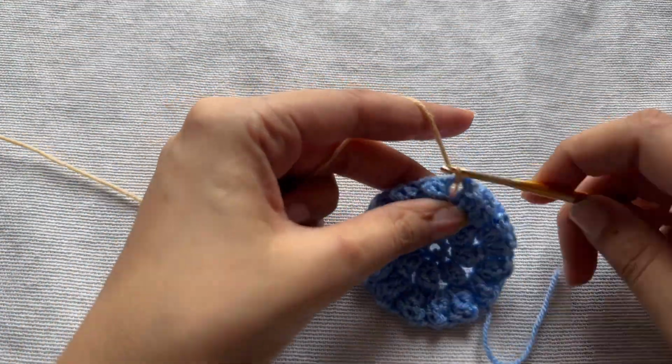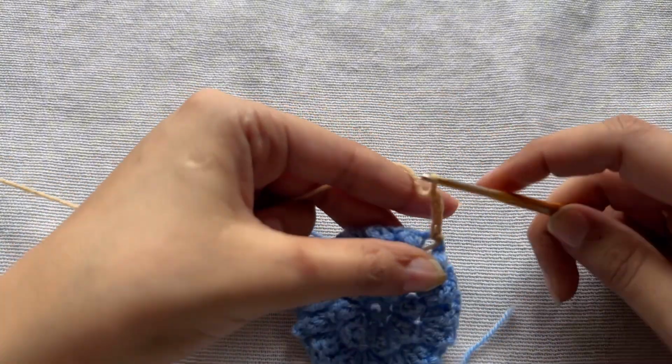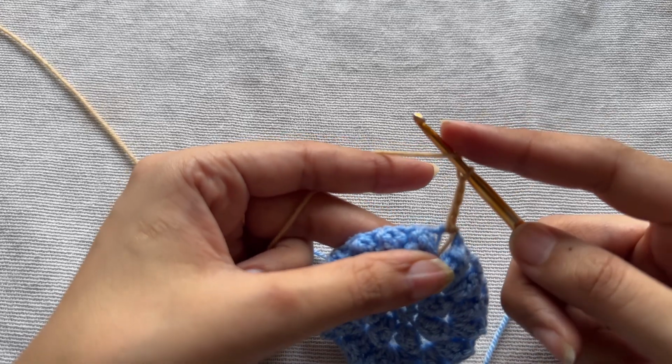And work a total of chain 4. 1, 2, 3, and 4. Now this chain 4 I will count as a triple crochet. Now work 2 more triple crochet into the same space.